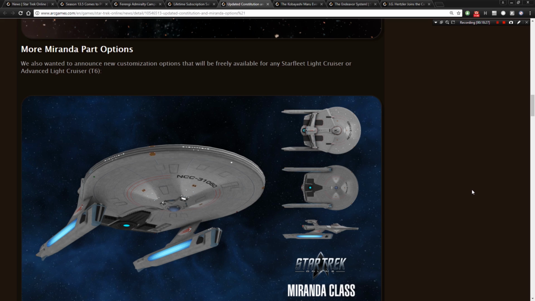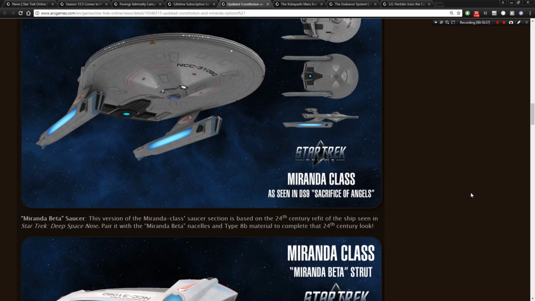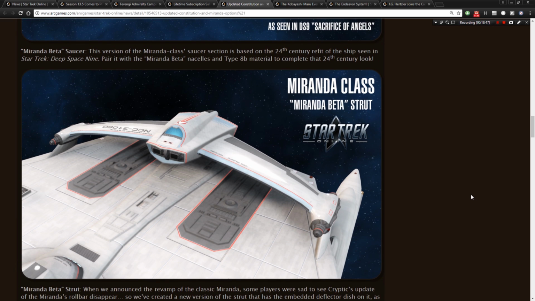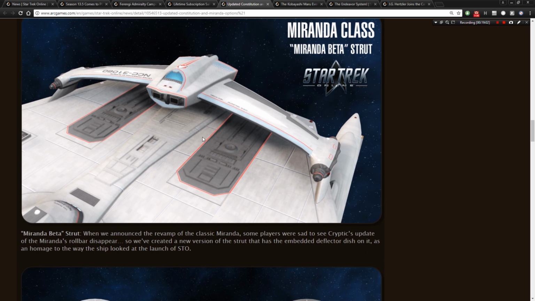More Miranda part options. So you can see here, new customization options that will be freely available for any Starfleet Light Cruiser or Advanced Light Cruiser Tier 6. Miranda class as seen in DS9 Sacrifice of Angels. So these are different variants of the Miranda that have been seen in the show. We've got the Miranda Beta Strut. Beta Strut, when we announced a revamp of the classic Miranda, some players are sad to see Cryptic's update of the Miranda's roll bar disappear, so we've created a new version of the strut that has the embedded deflector dish on it as a homage to the way the ship looked at the launch of Stowe.